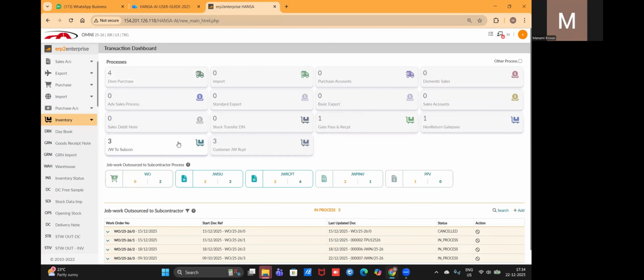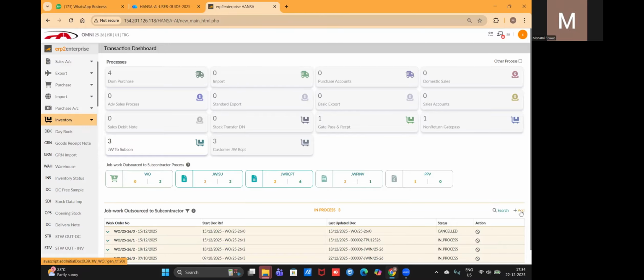In this process, we have process steps configured, and the first step is the job work order, where we will be placing a job work order. Then we will send the material to our subcontractor through job work issue. Then we'll receive the same processed output material from the subcontractor through job work receipt, and we will raise a purchase invoice for the job work done, and we will simply pay the subcontractor. So this is the simple process step by step. Now let's get started with the work order step.